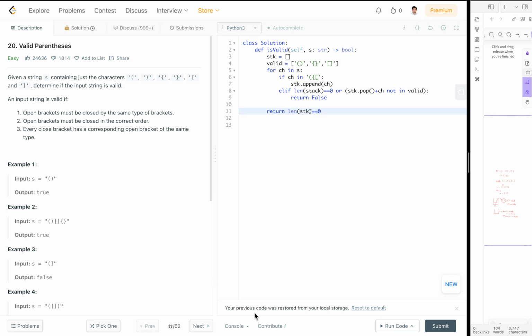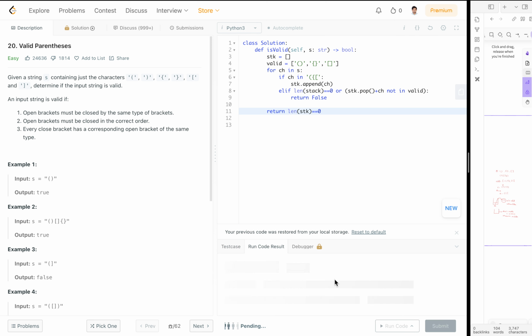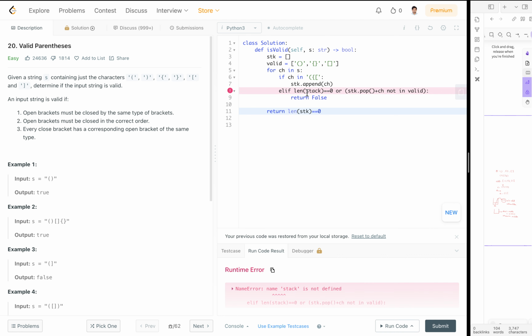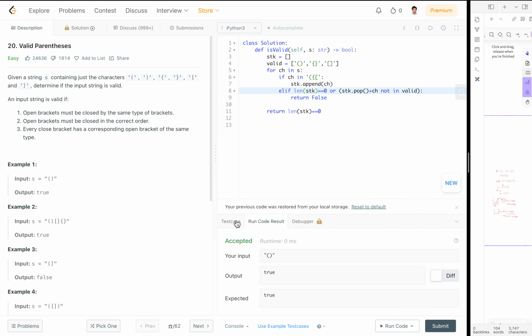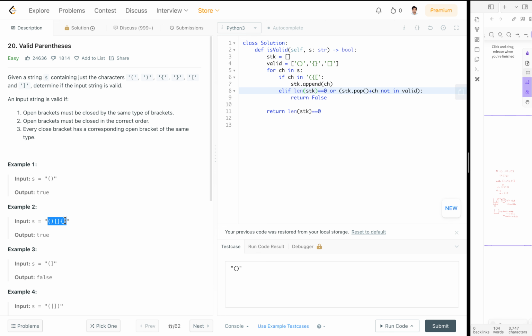Now let's run our solution on the input test cases. This is the first test case. Let's run for this. Let's say stack, oh yes, this is stk, stack. So it has been accepted for the first test case. Let's run it for all the test cases one by one.